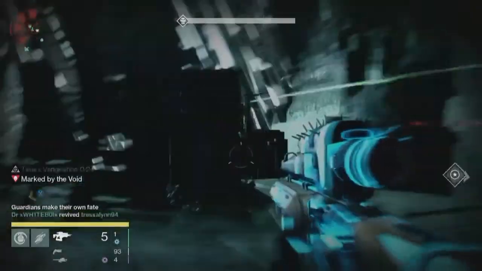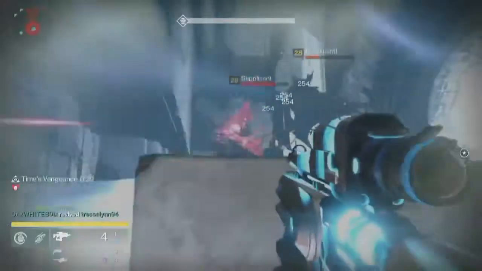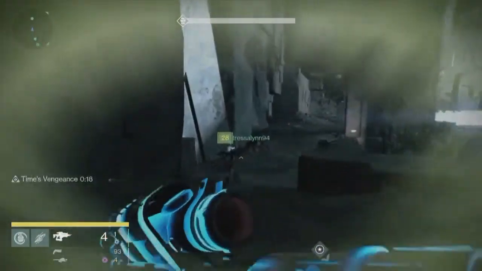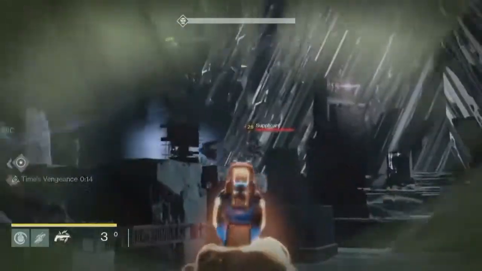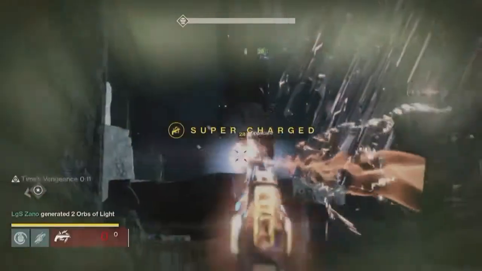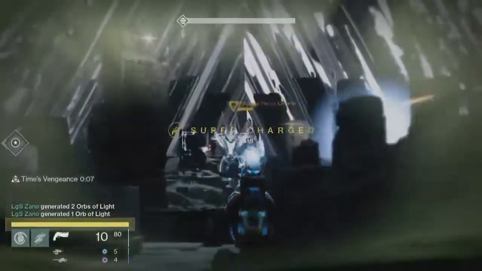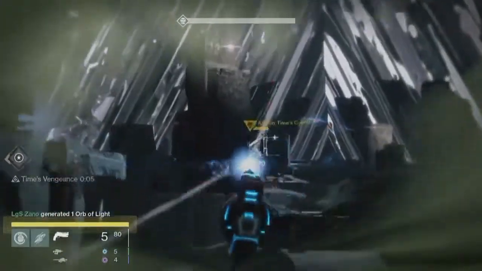So now we're back on the other side. Smurf's gonna hop back up. I almost had a close call with a supplicant right there. We have Tressa back up. She's putting damage down on Atheon with her Galahorn. I'm supering. I'm taking out these supplicants. And it's back to business. We've got our rhythm back. Everybody's where they need to be.